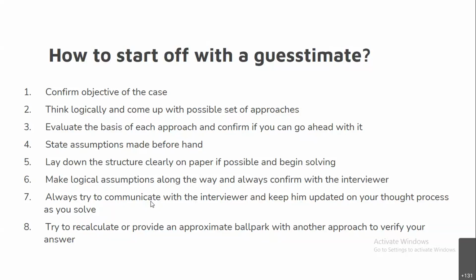Now, once both you and your interviewer panel are on the same loop, the guesstimate gets solved in a much easier fashion. And since it is understood by the interviewer, and since you are asking for feedback at every step, there is one of two ways. One is, wherever you are going to make a mistake, there will be feedback trying to guide you back onto the track that you're expected to go on, because you are always trying to explain.